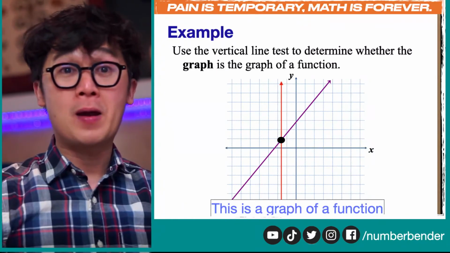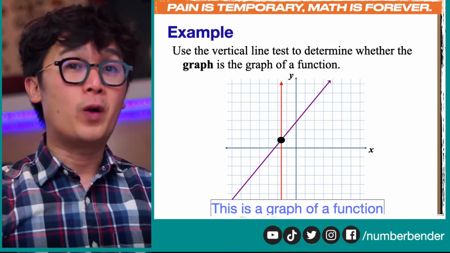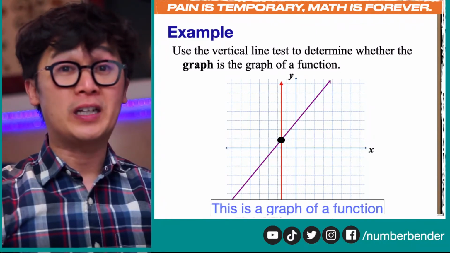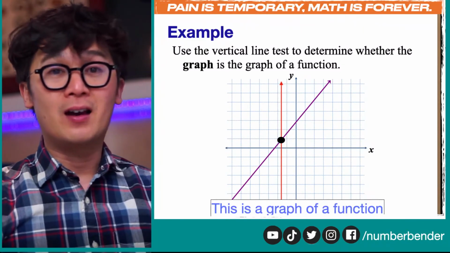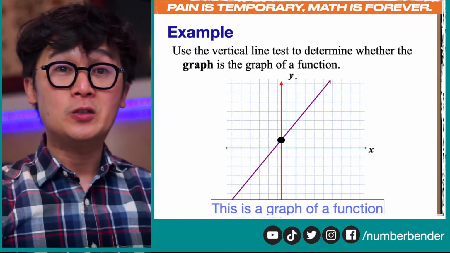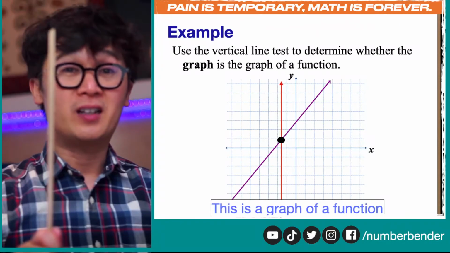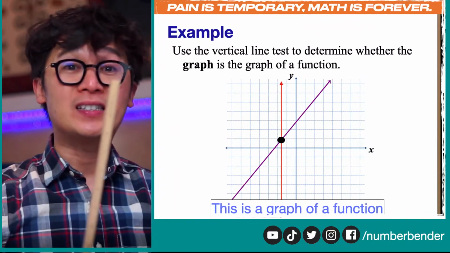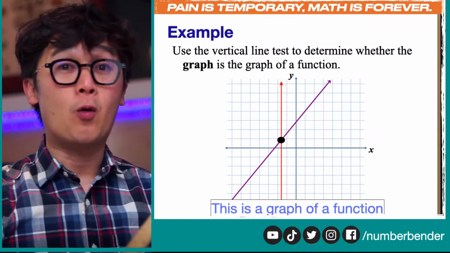So that's what you need to remember. It's pretty easy actually when you are seeing a graph because you don't need to pair or to see the pairings of your ordered pairs. All you need to do is to use a vertical line and pass it through the graph and see if it will pass through the graph once.